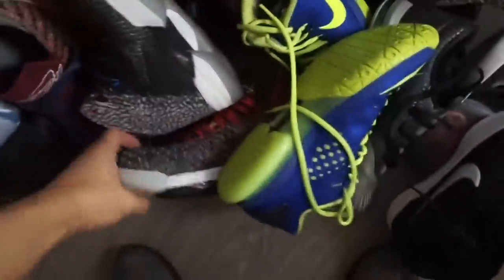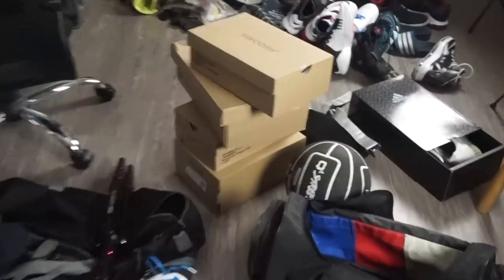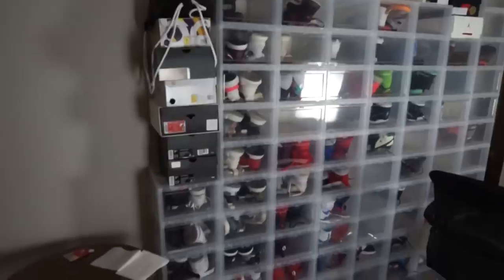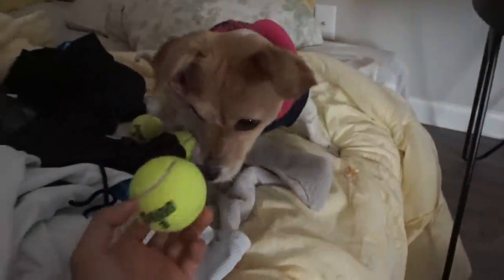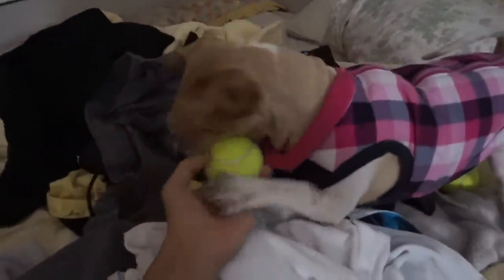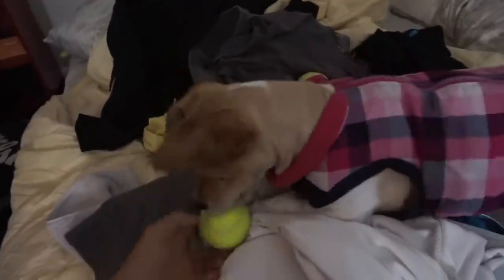I love my LeBron 16s hiding in there somewhere. This is gonna take forever to clean. I got my Off-Whites and my Yeezys and my 40s right there. But at least we're safe — right, Reina? We're safe now. She found all these tennis balls in my bag and just stole them — now they're all hers. She wants them back. The fuzz is not good. Anyways, I'll see you guys at the gym.